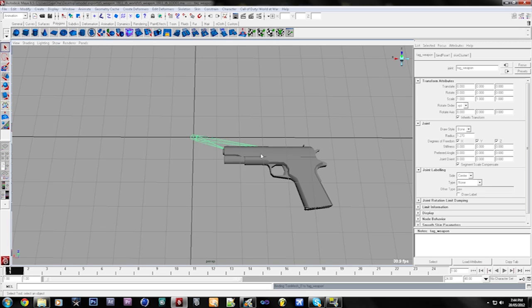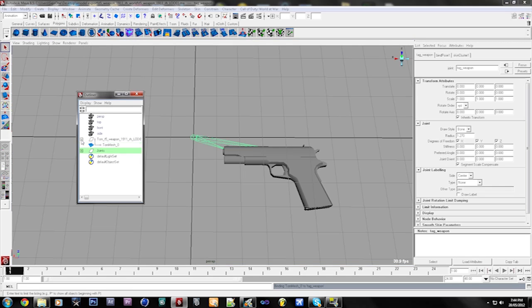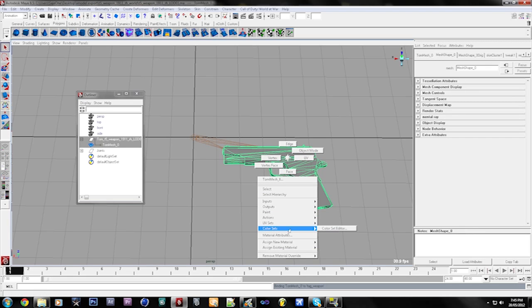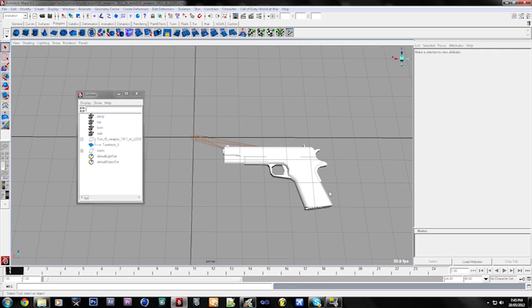Good. So then what we're going to want to do is with 5, so we have the shaded selected, we're gonna want to go up to Window, and then Outliner, and then select all the mesh, which is pretty much just that. So just go like that, it's fine. And then right click, go to Color Sets, Color Set Editor, Color, and then if you haven't already, go here and make sure the color is white, but if not, you can just say apply color, and then you see it turned all white, so now the textures will show up in COD. So that's good.